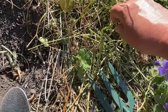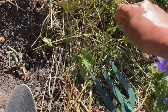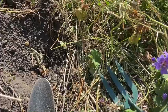And I do connect with the plant and explain what I'm asking the plant to do and why, and also working with the fairy realm and with Gaia herself. But what I found was, because I got nowhere doing it anti-clockwise, as soon as I started doing it clockwise, I find things lift out a lot easier. So that's just a little nugget that I've found in my gardening explorations.